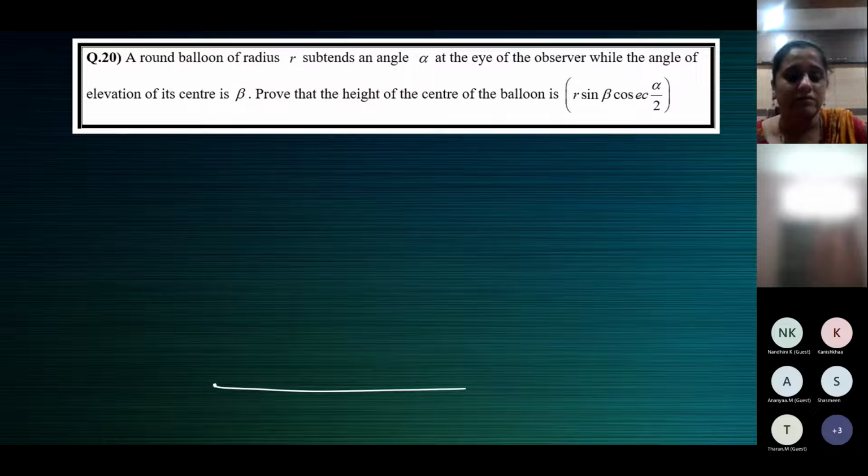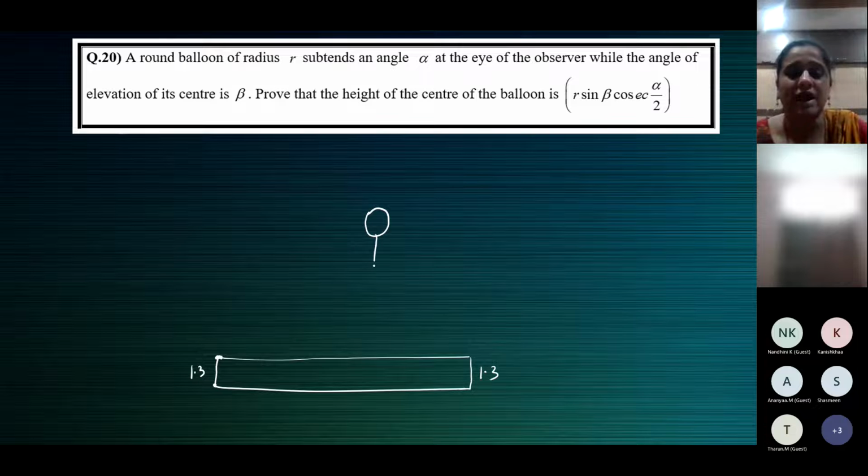Okay, boy, 1.3 meters tall. This is the horizontal through the eye of the observer, and complete that rectangle. Okay, this also will be 1.3. So this is the eye of the observer. Complete that rectangle, you know. So opposite sides are equal, so 1.3. Now take two positions for the balloon. So this is the original position of the balloon, and this is its vertical height from the ground. From the ground, so till here.